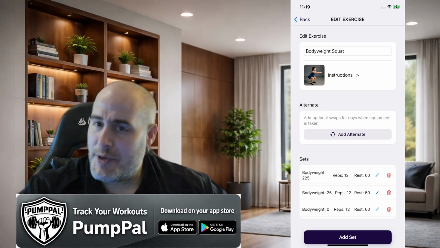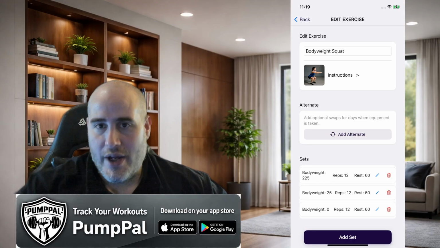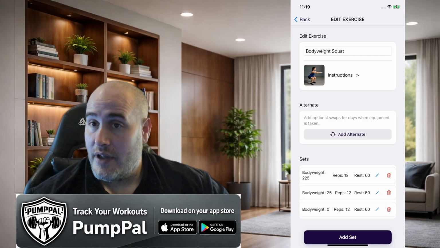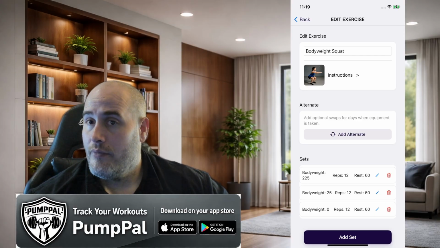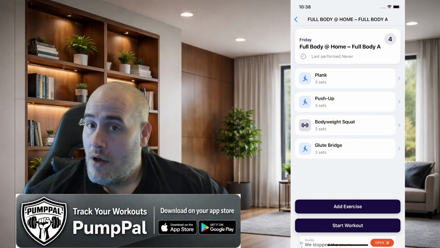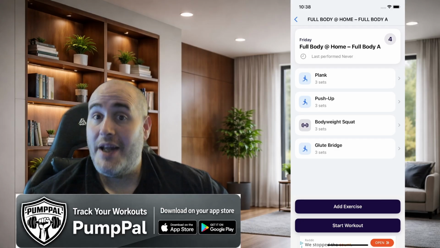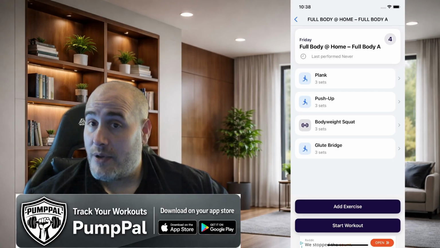But yeah, then just below there, you don't really see it in the image, is where you have a save exercise or edit exercise, depending on what you're doing. And then that's where it'll get added to your exercise list. Like so. So if you wanted to get into the exercise, you just hit start workout, and then you'll be brought into that exercise, to begin your exercise. And you'll look something like this.